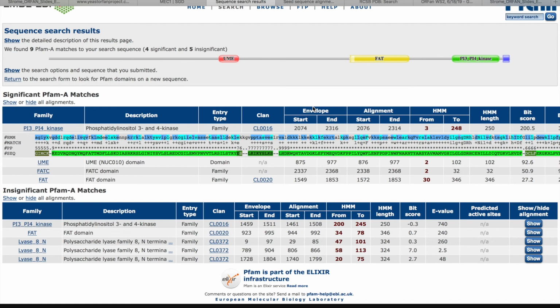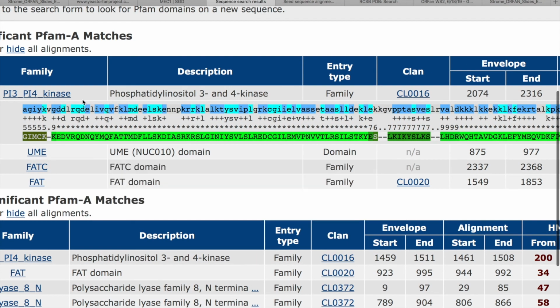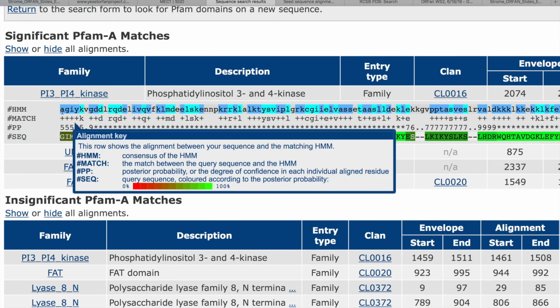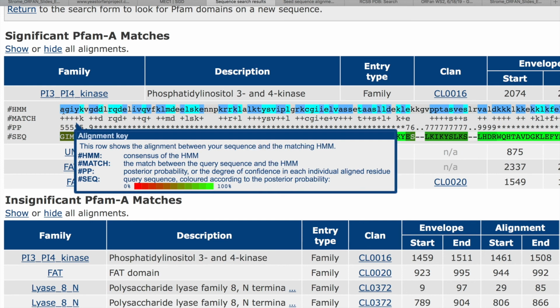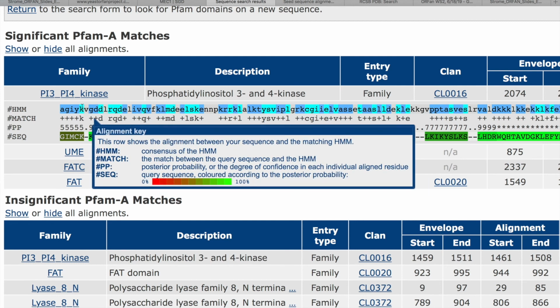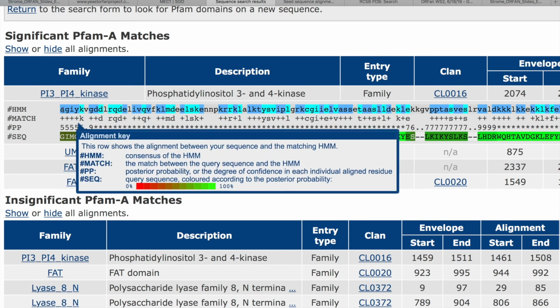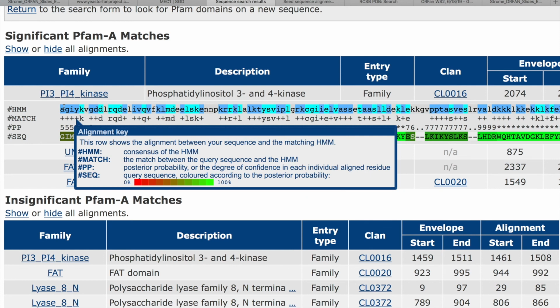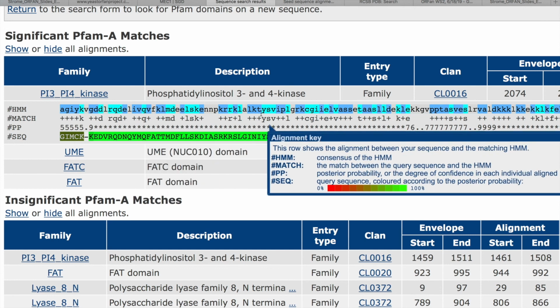So now I'm going to walk you through what these results mean generally. If you scroll over any of the sections, it'll pop up and show you what each thing means. So our HMM is currently just showing our alignment, and the match that appears below it is very similar to what we saw in our alignment in the first module. So the cyan highlighted letters mean that they're the same, and the blue means that they're conserved, so they have similar properties between the compared alignments.